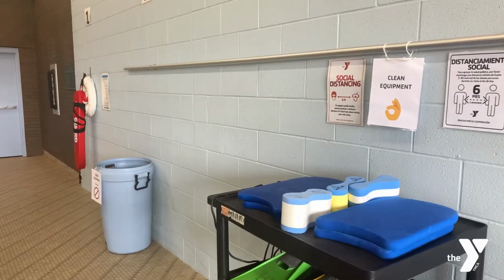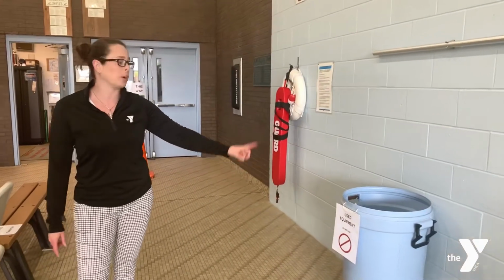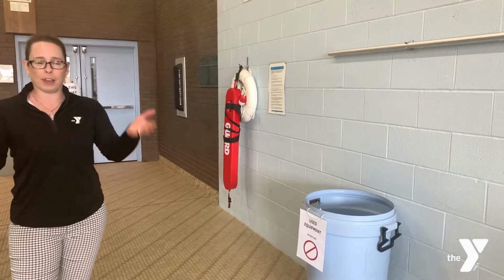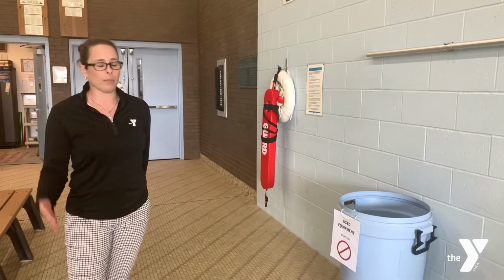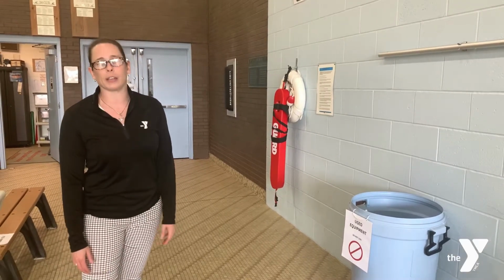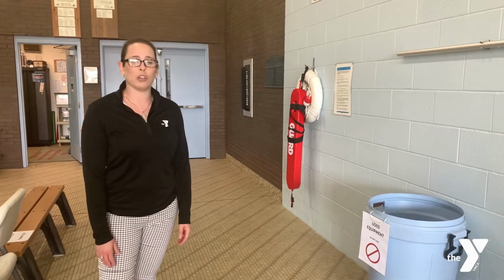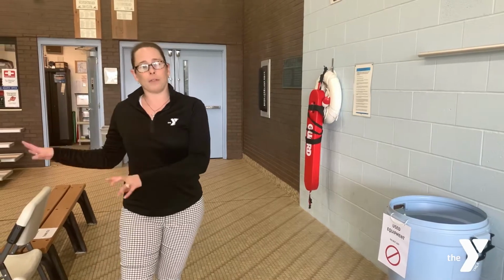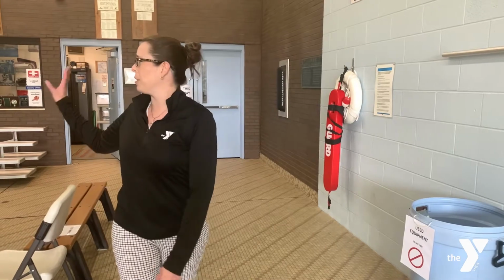Right next door to it, we're going to have a can that says used equipment, and that's where after your swim, you're going to drop your equipment. One of our staff members, after the next crew comes in, is going to clean the equipment in the bins, get it disinfected and ready to go, and then put it back on the shelves for the next crew, okay? If you come and you see that a piece of equipment you like to use is not on a shelf, just let our staff member that is not on the lifeguard chair actively lifeguarding know, and they'll be happy to retrieve it for you. We have everything in our closet already disinfected, so it'll be ready to go.